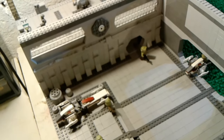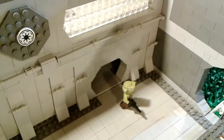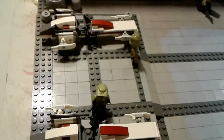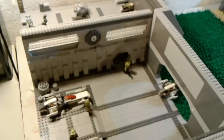Now on to the speeder bay. We have this clone over here leaving — that's the barracks and the armory, so he's coming out of that room. There are two other rooms which I'll show you once I remove these two floors. There are two more bark speeders here with two clones ready to go join the battle out there. There are also two canisters here, probably for refueling. That's pretty much it for this area.